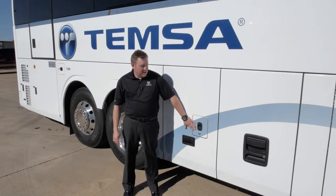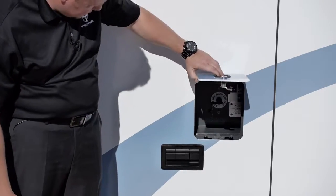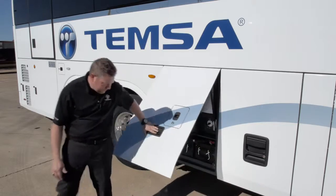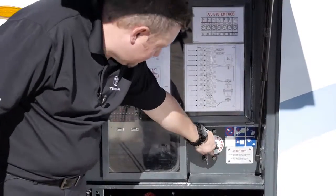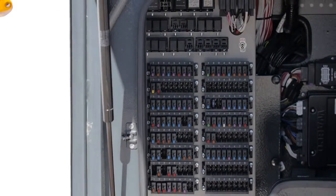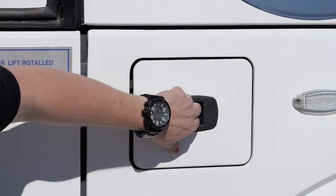This compartment is your relay and your master and your battery compartment. To get to the master switch, open the little door. To get to the relays and the battery, open the big door. This is your master battery switch. Your relays are located inside this compartment. Your DEF tank is located behind the tag axle on the curb side.